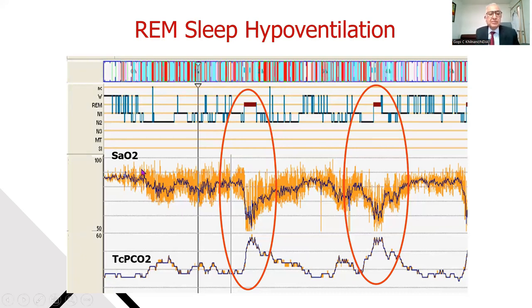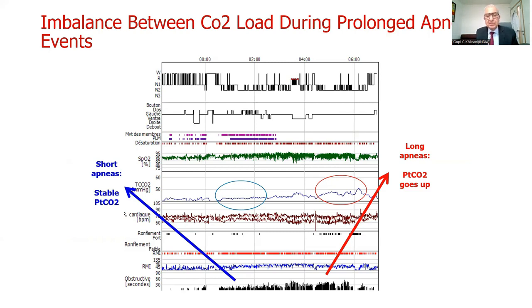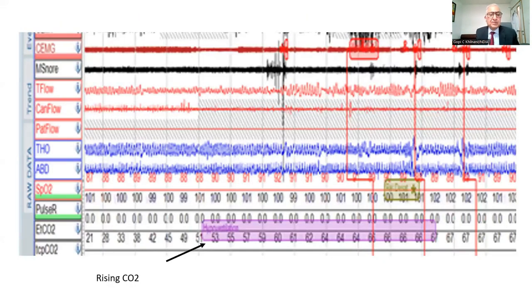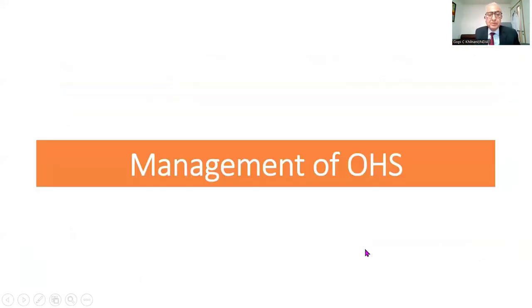Another thing, what happens during REM sleep is that oxygen goes down, there is hypoventilation, and CO2 goes up, which is associated with diminished respiratory drive. And this cartoon I showed you before also: there's apnea, and when the apnea goes on for a longer time, there's a rise in the CO2. So hypopnea, OSA and OHS generally coexist, and rising CO2 is demonstrated. Initially, the CO2 is 21, 23, 38, 42, 45. It keeps on rising as the person goes into deeper sleep, and this is a hallmark of OHS.